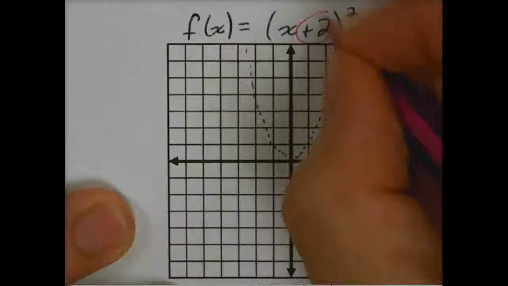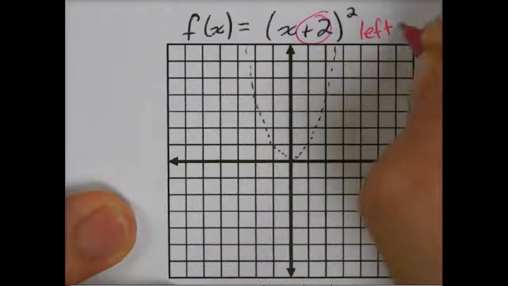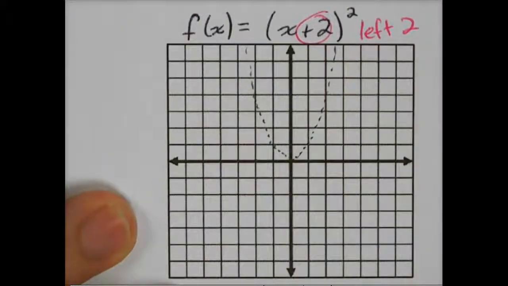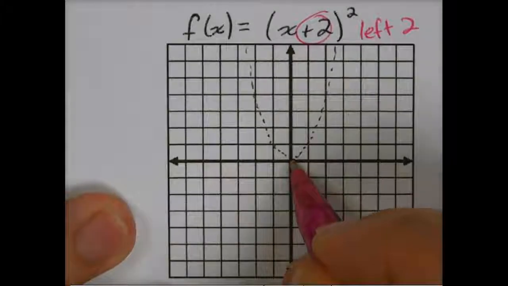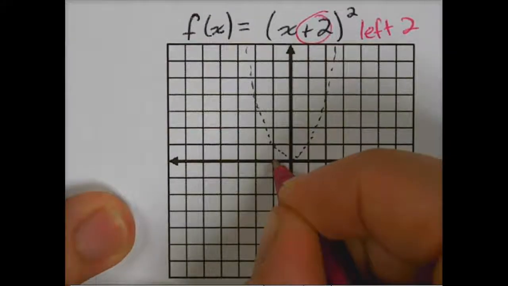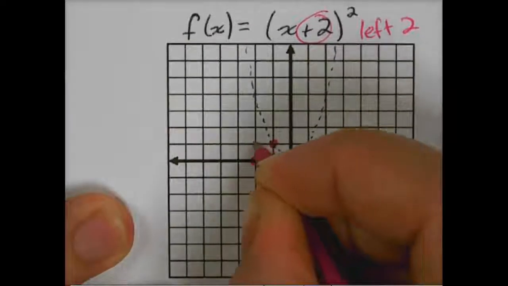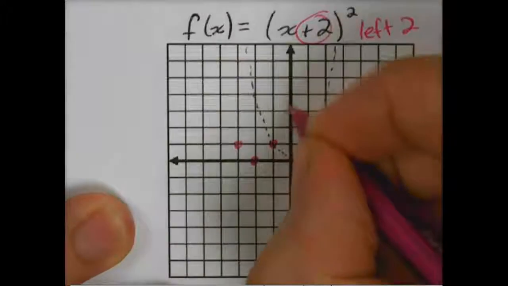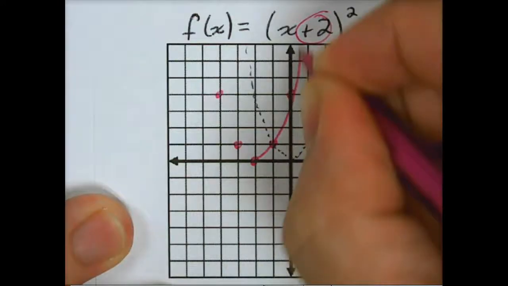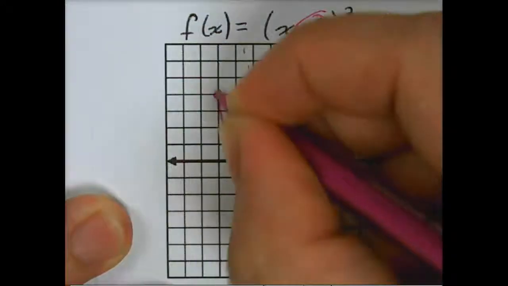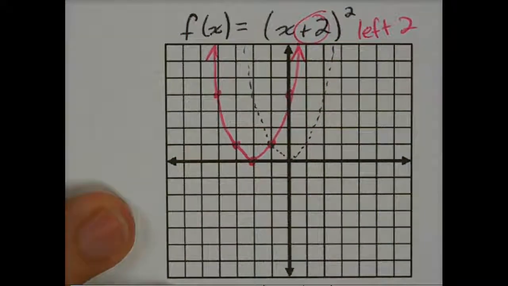Now this plus 2, again, it's with our x. So what that is going to do is it's going to move everything to the left 2. Remember, when you're with your x, you're inside, do the opposite of what you think. So all I'm going to do is take every point I see. So my first point is 0, 0, and I'm going to move it left 2 units. So 1, 2, left 2 units. Move this point left 2 units. Move every point left 2 units, and graph the new function. That's it. So again, as long as you guys know your parent function, it's going to be super duper easy.